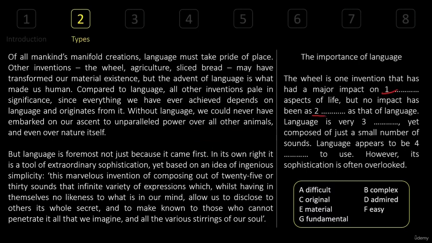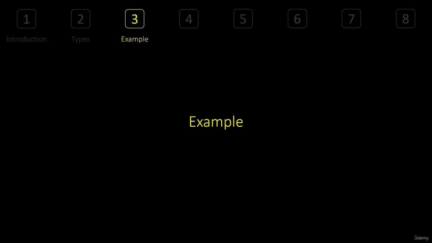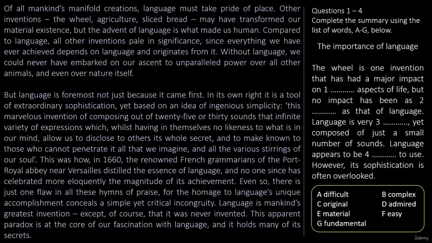The second type, with a list of words or phrases, looks like this. We have questions 1, 2, 3, 4, and you have to fill the answers from the options. After you read the passage and understand the question, you choose from these options. Actually, this is helpful. This is what sometimes happens in summary completion; the previous one was without any boxes, and that is possible too. Now let's see an example of the type with boxes. The first thing to notice is that on top it says questions 1 to 4, there's the heading of the summary, and you have to find answers from these options. The passage is here. Choose the paragraph where they're talking about it. We're going to see the answers later. You shouldn't take more than 3 minutes because this is an easy kind of question, and your time starts now.